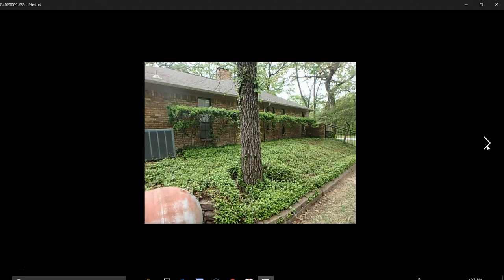Okay, so there's lots of vegetation around the structure, touching the structure, underneath the drip edge of the guttering. These are all conducive conditions for termites, also some high soil. If you're doing a VA loan or FHA loan or some small banks, they may require you to remediate these conditions before they'll fund the loan.